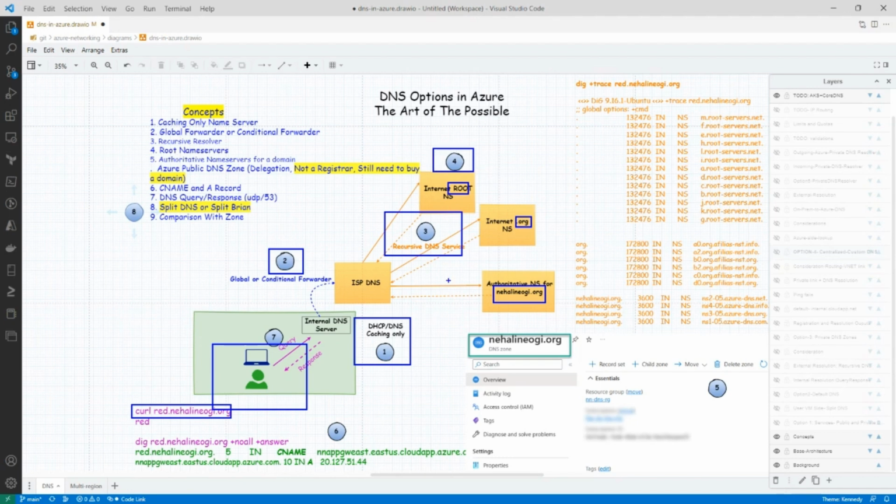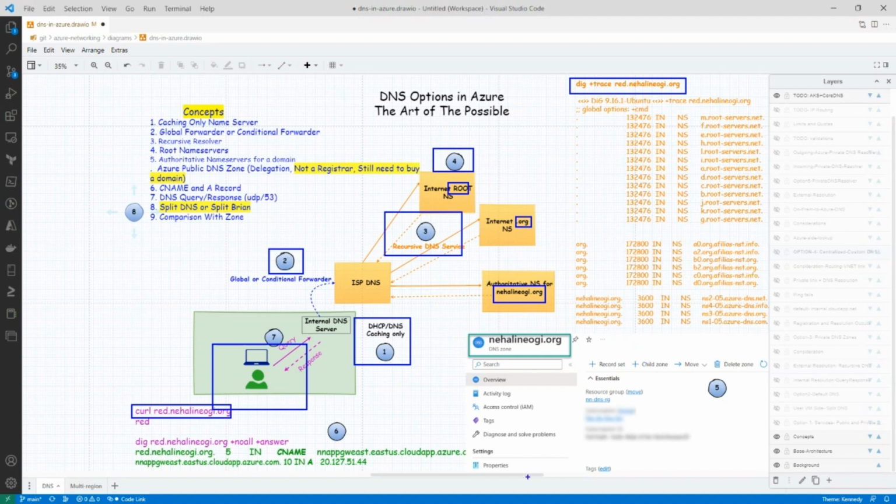Now, if you want to see how this whole orange bit works, the recursive lookup, you can issue this command called dig with a trace. All of these commands are in the FAQ, so if you want to play with it or check it out, be sure to look at the FAQ document, which is also in your invite.